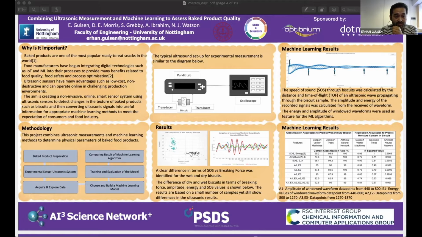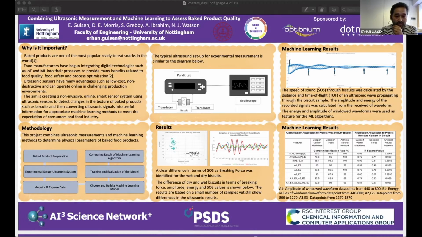In the results section, you will see a chart made only in Excel, showing a clear difference between the speed of sound and the breaking force features of the biscuits. We collected the speed of sound, the time of flight, the distance values, and the amplitude and energy values of the biscuits.